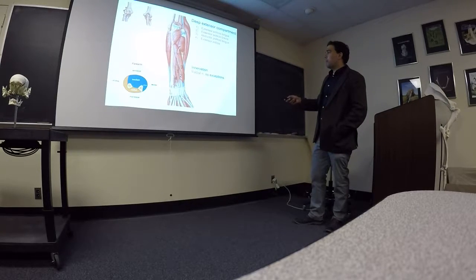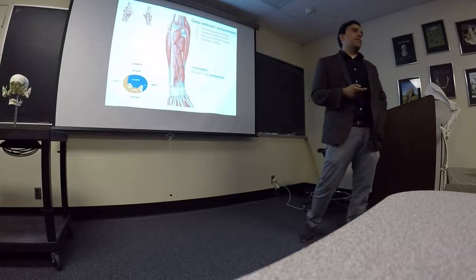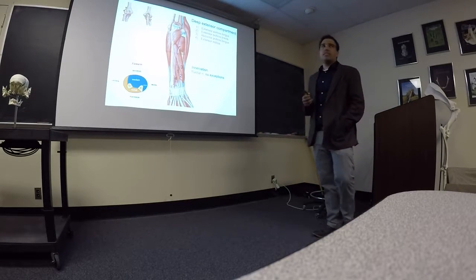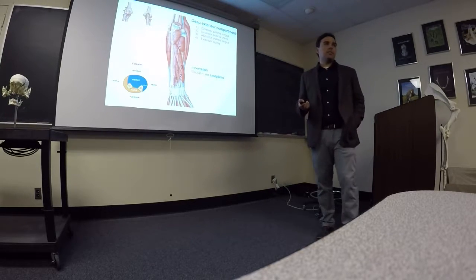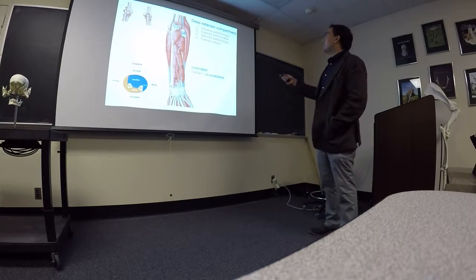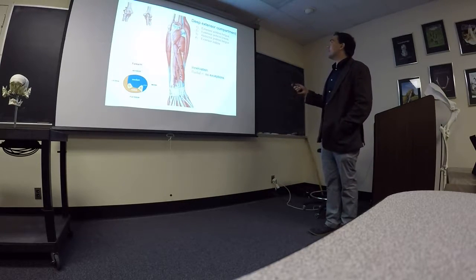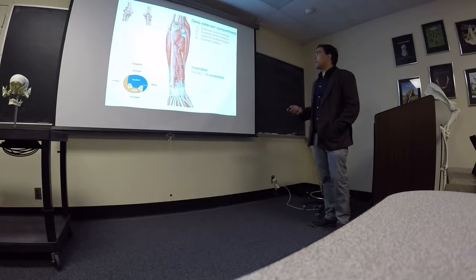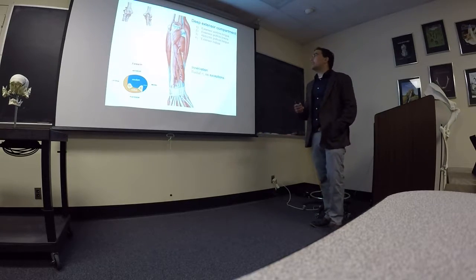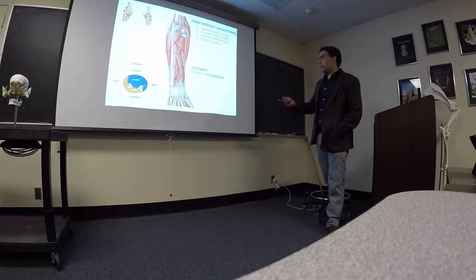You see some extrinsic muscles of the thumb here. So anytime you see the word pollicis, it means of or relating to the thumb. So pollex is thumb in Latin. So these are all extrinsic movers of the thumb. You have two extensors and an abductor of the thumb, as well as an extrinsic extensor of the index finger, all located right here.